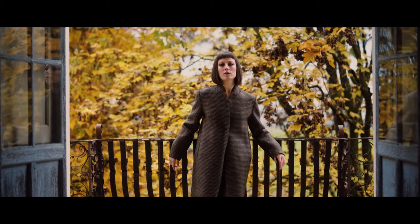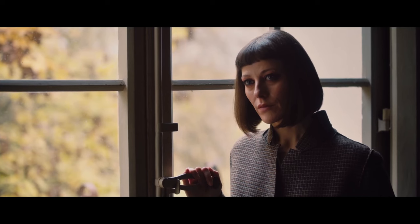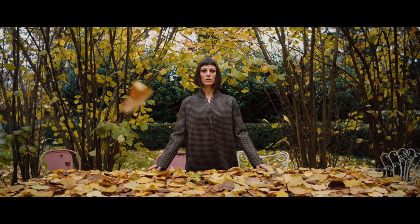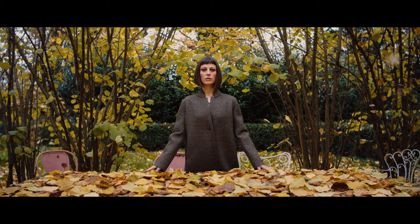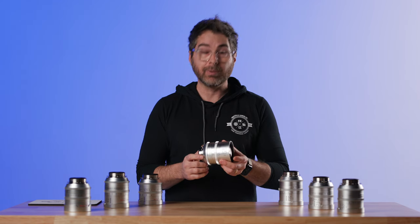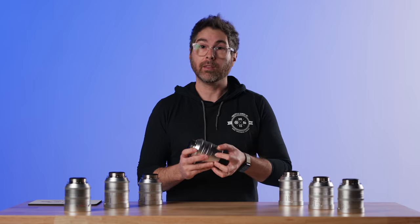There are a couple of really cool things to take the look even further. You can get our Ibascope 1.5X anamorphic fronts on these, turning them all into 1.5X anamorphics. Or, because the PL mount is so shallow, you can fit these on our Laowa PL to PL adapter — it's a rear 1.33X anamorphic. You can have these Retros in a 1.33X de-squeeze that adds a little extra character, and that combination during our demo is the one I fell in love with the most.